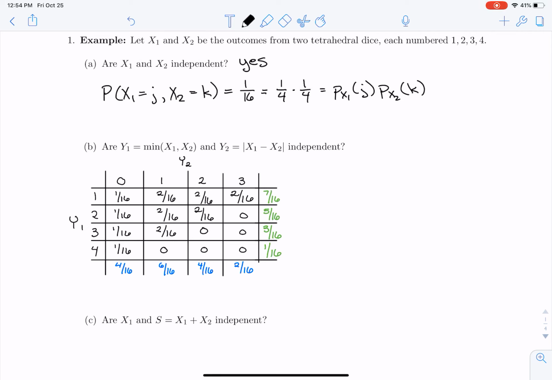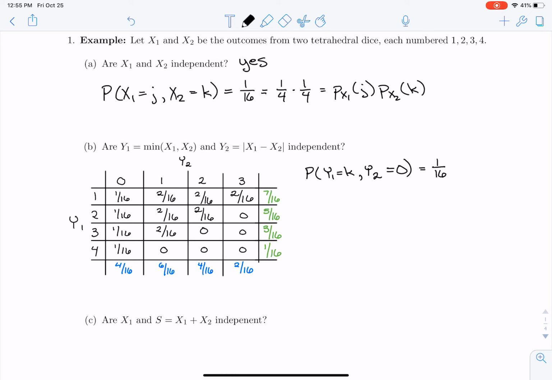So I want to look particularly at the first column of this chart, the probability that Y1 equals a number k and that Y2 equals 0. And we'll notice that these probabilities are always 1/16. These are the probabilities where X1 and X2, the two dice, are equal, and we're particularly looking at when both dice are 1, 2, 3, or 4. Each of those events happens with probability 1/16.